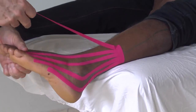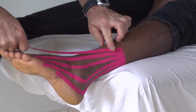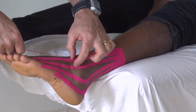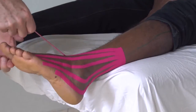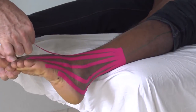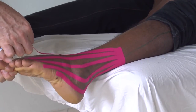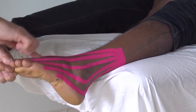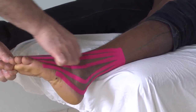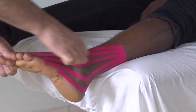Fifth one. Plantar flexion, pure plantar flexion. Go straight, same distance. Second toe, stretch. Stretch the second toe. Don't stretch the tape. Stretch the toe, not the tape. Apply the tape. Tap, tap, tap, tap. Stick better. Like that. 10 times.